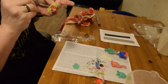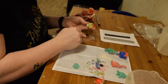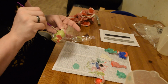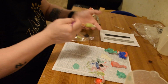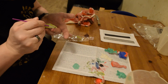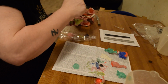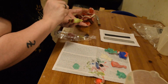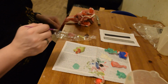There we go. Sure, we get into all of the areas we need, like this. Ooh, they dropped him. Right, let's do his tail now. There we go. Right, let's put him down to dry now as well.